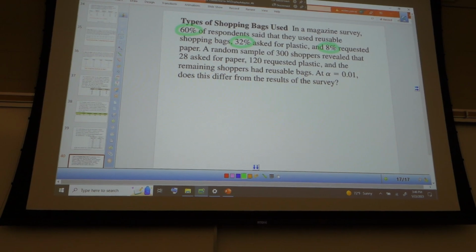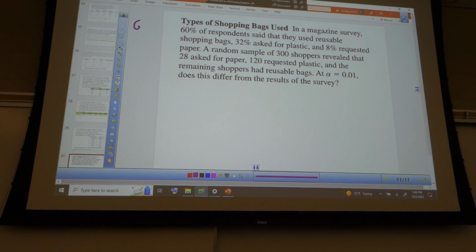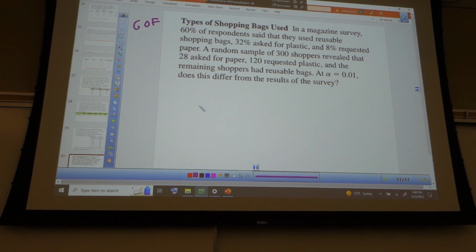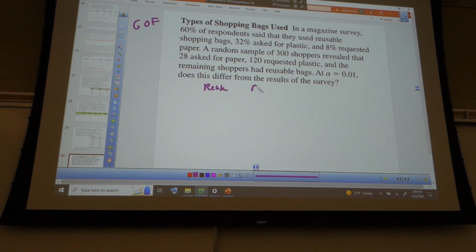Does everyone kind of follow that? This is goodness of fit, because I don't have a matrix. Since it is proportions, and I've got 3 or more, then it has to be one of the chi-squared tests, and I don't have a matrix here, so it has to be goodness of fit. There's enough information here. So that means I'm going to need to make my own table. My options are reusable. So write this down: reuse, plastic, paper.